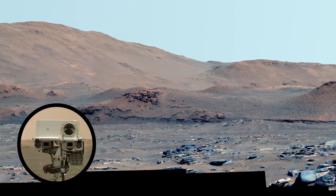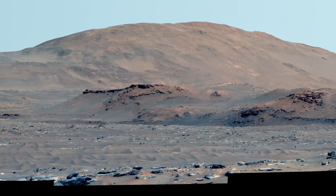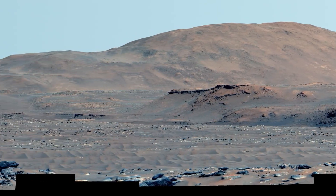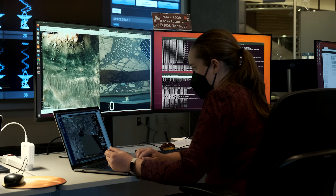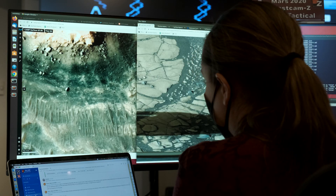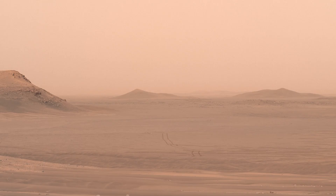One of the things we're reporting in this paper is many of the big 360-degree panoramas that we take with the MastCam-Z imaging system. What they help us do is give everyone on the team the geologic context — what is this landscape like at high resolution? What's over there, what's up in the hills? Sand dunes, ridges, craters, rocks — all kinds of stuff, all the way around us at super high resolution.